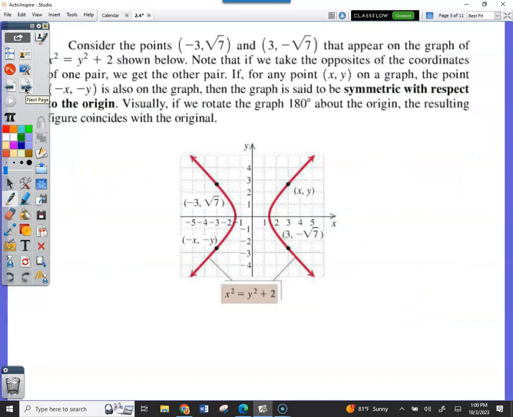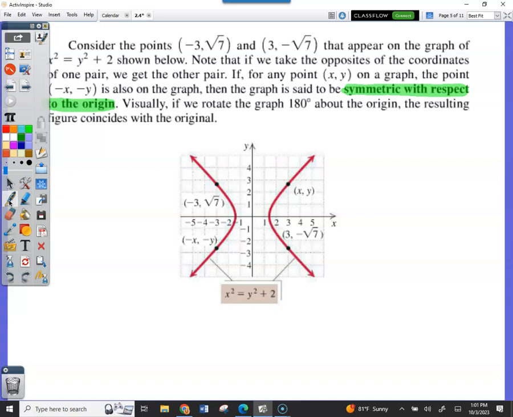I understand. Let's look. Please highlight right here that this picture is symmetric to the origin. Now, in geometry, we didn't actually say symmetric to the origin. Instead, we said that you would rotate it so many degrees. I'm really curious to see if you can figure out how many degrees. Look at the picture. How many degrees would you be able to turn it and it would land back on itself? 180.